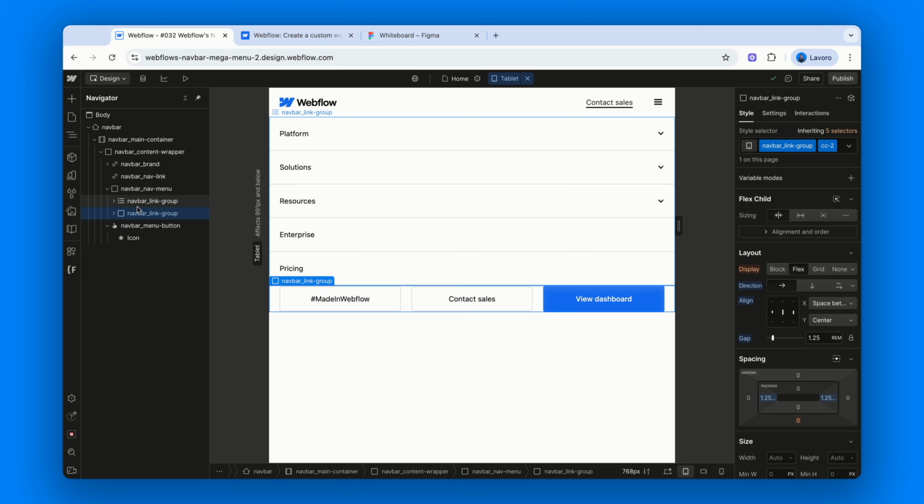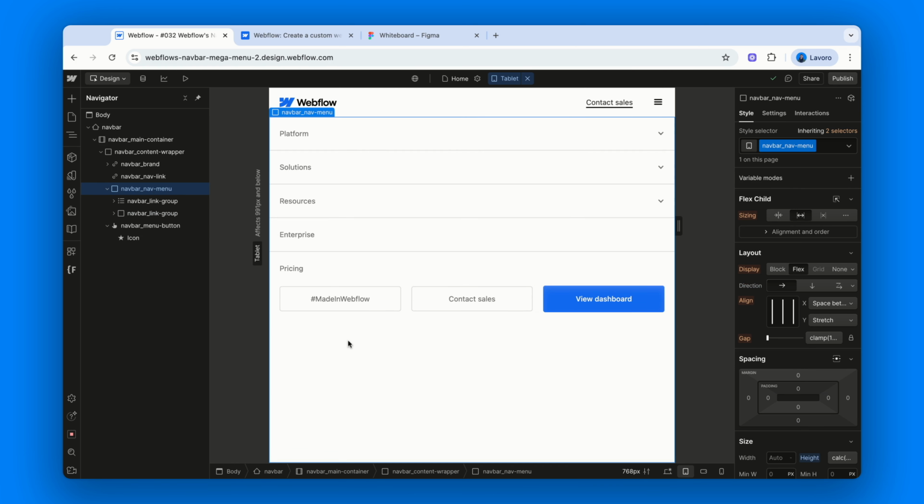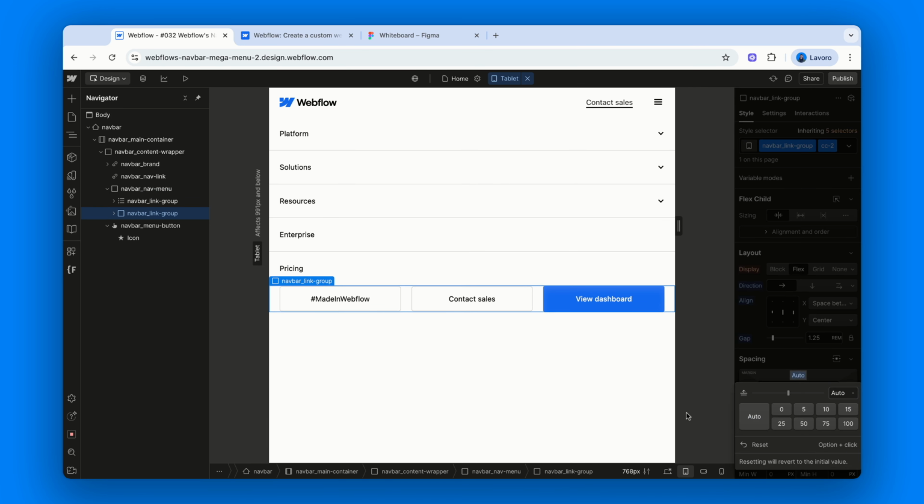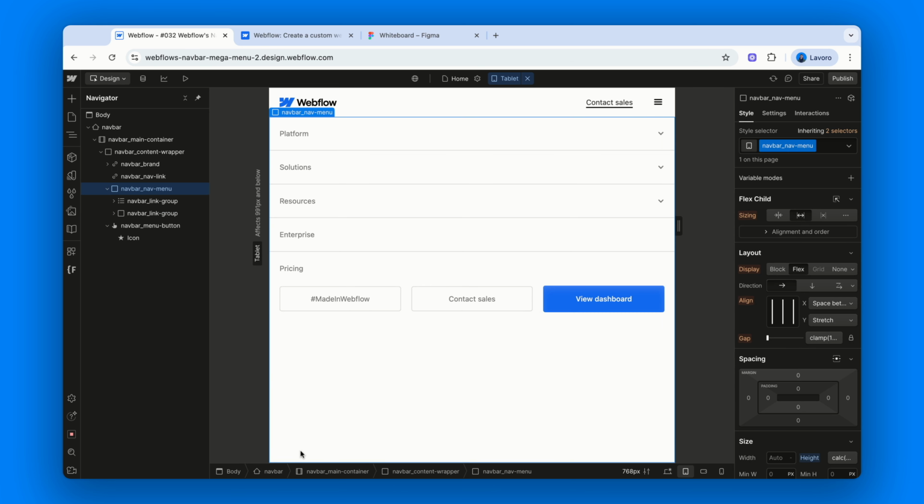Now, moving that second Navbar link group to the bottom of the nav menu might sound easy, and technically it should be. After all, the nav menu is a flexbox, right? So we'd expect that if we select the second and last element inside it and simply apply a margin top auto, that should push it all the way down. Because in a flex container, if you apply margin top auto to an item and there's available space, that margin will grow to fill the remaining space, effectively pushing the item to the bottom. So yes, this trick normally works.